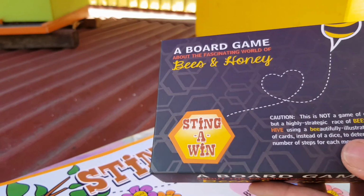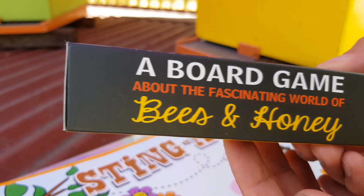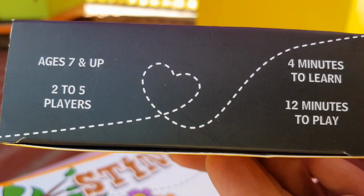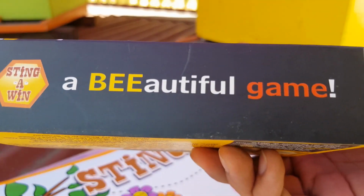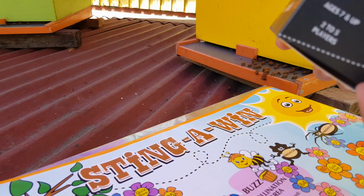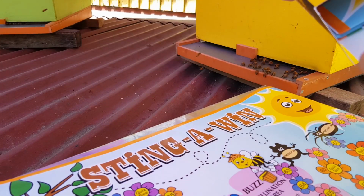So this is the box of LetTheStingAWin. It's a board game about the fascinating world of bees and honey. It's good for ages 7 and up, or 2 to 5 players. 4 minutes to learn, 12 minutes to play. It's a beautiful game. So just open and you would find 2 boxes. One is this and the other is this.